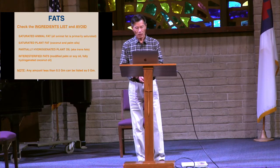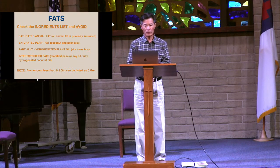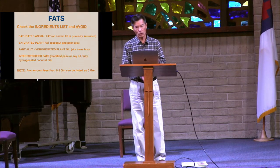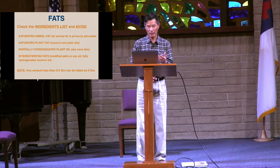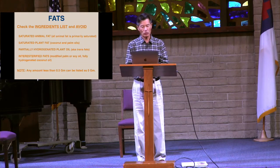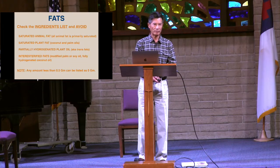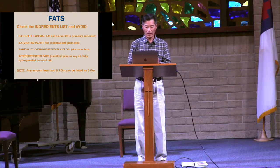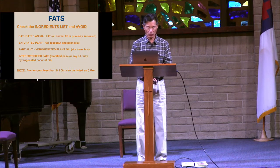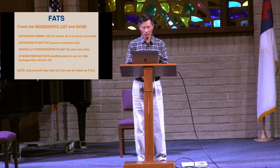Now, you have to check the ingredients list to avoid certain fats, because not only do you want to see the amount of calories from fat, you want to see what kind of fat there is. And there are some fats you want to tend to avoid. First is saturated animal fat. Most animal fat is primarily saturated. However, there are also some saturated plant fats. Those are what we call the tropical oils, coconut oil and palm oil.